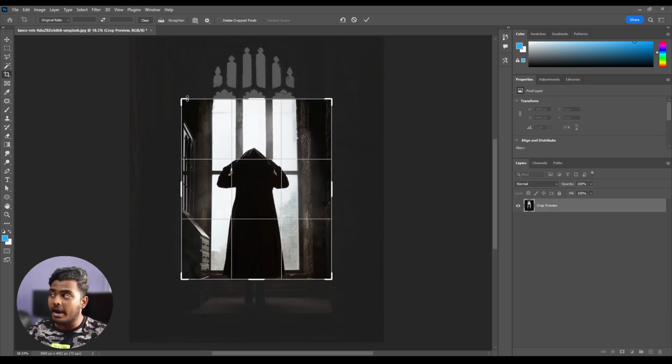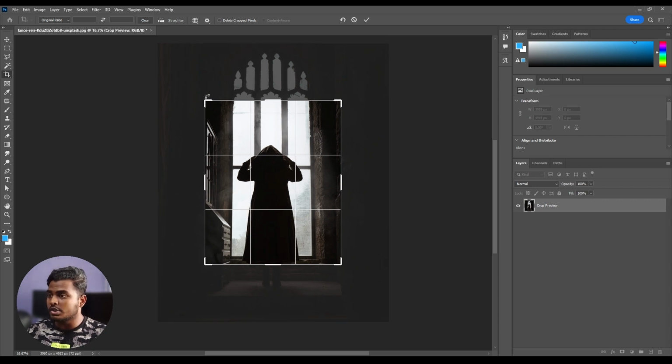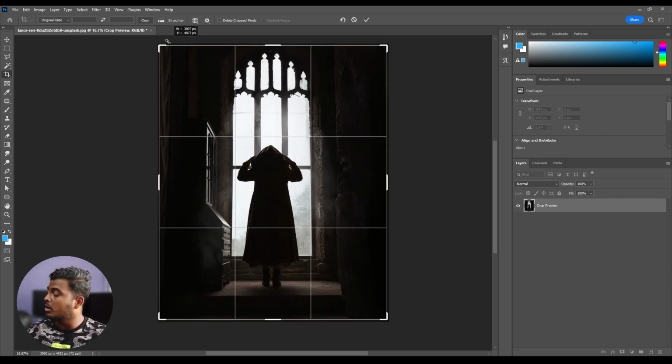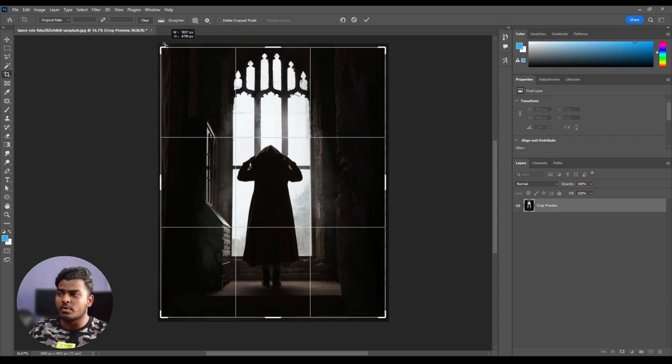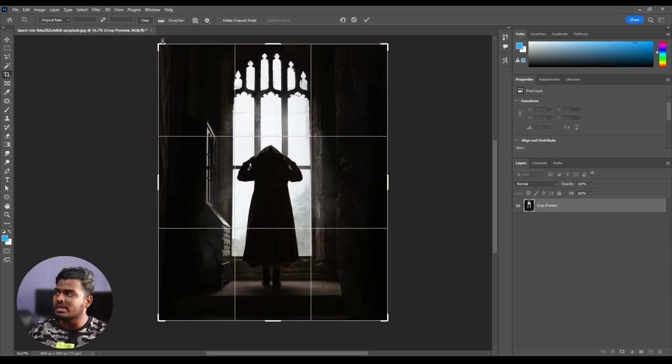What happens here? By default Photoshop crops the images without deleting the cropped part or cropped area. You can see here outside the bounding box you have the remaining area of your cropped image, and because of this you can easily readjust or revert your image to the original size like this, and done. It's like a safety net for our edits. Absolutely. It's a non-destructive way to experiment with different compositions and revert back if needed.